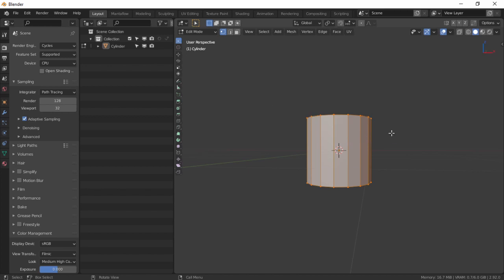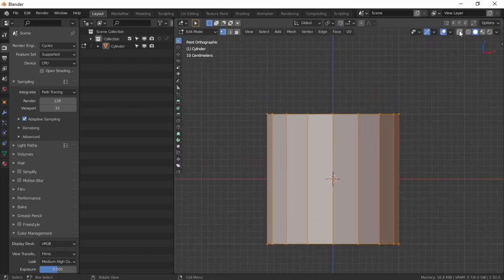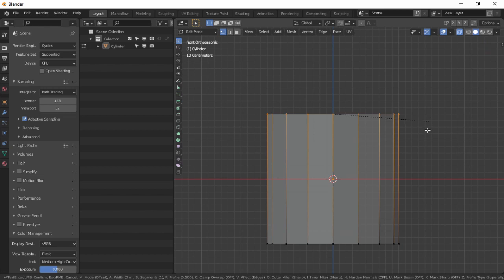So in edit mode, we press the tilde key, which is above the Tab key, and go to front, then turn on X-ray mode. We highlight these vertices by dragging across, then hit Control B, which gives us a bevel. We want the bevel to be about like that, and we add some segments. About here is fine.